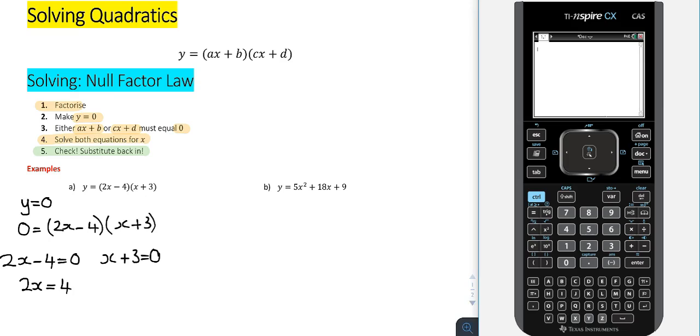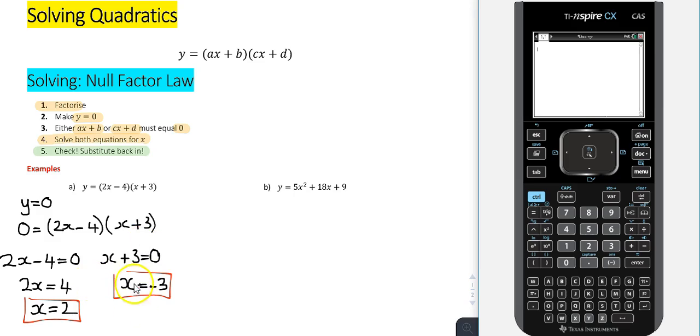So I get 2x is equal to 4, so I plussed 4 to both sides. I'm now going to divide by 2, and this gives me that x is equal to 2. This is one possible solution. There is two solutions because we have two brackets. So we go to our second equation, x plus 3 is equal to 0. Opposite of plussing 3 is minusing 3, so x equals negative 3. Both of these solutions are correct, so you need to red box both.